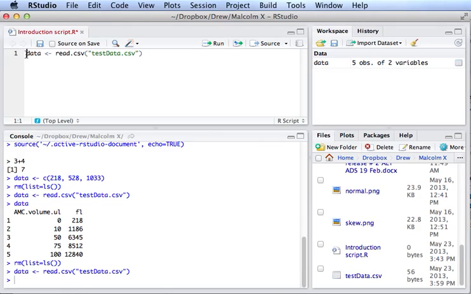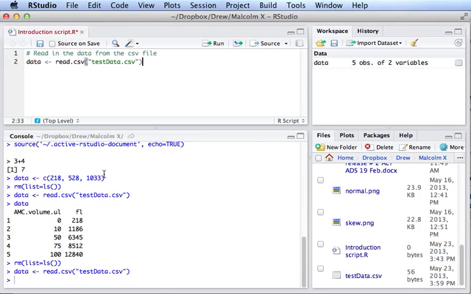Another nice thing about scripts is that we can put comments in them. So these are what we use to annotate our code. We put little messages to ourselves. R doesn't ever read the comments, and we indicate the comment with this number sign right here, and you can see that anything behind a number sign will turn green, which tells us that it's not being read by R. So I'll say something like, this reads in the data from the CSV file. It's called data.